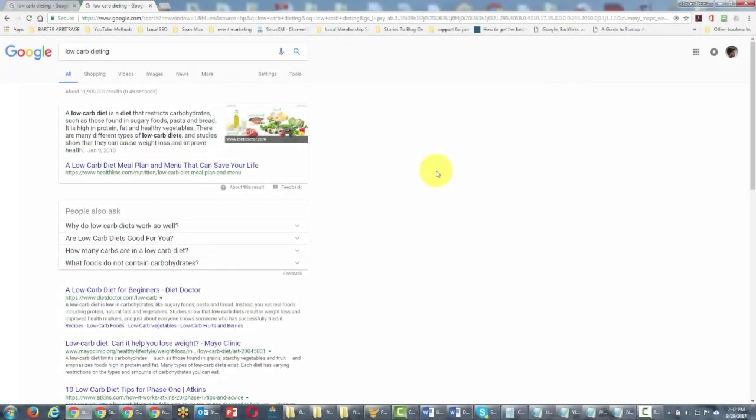Now another way to do a search is when you're not quite sure of all of the words that go in between a particular multi-word keyword. Then you'll want to do what's called a wildcard search, and you can do a wildcard search by using the asterisk. So what we're going to do is take a look at the term as it is. You'll see that right now it's giving us 11 million results.